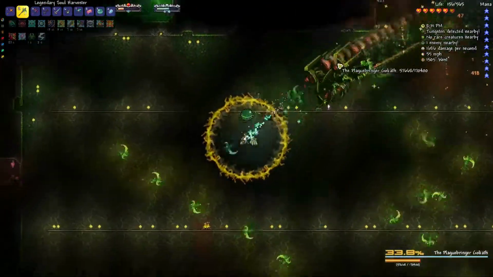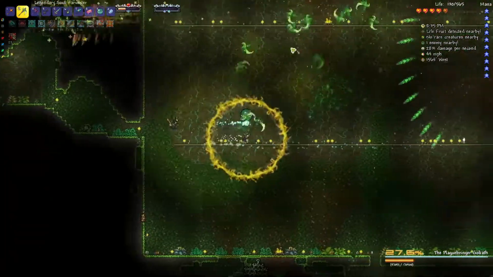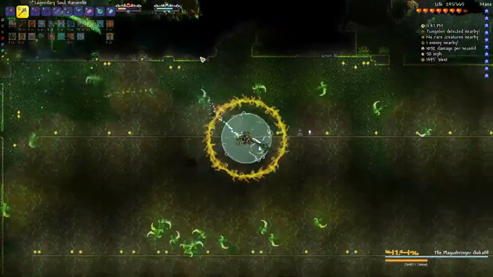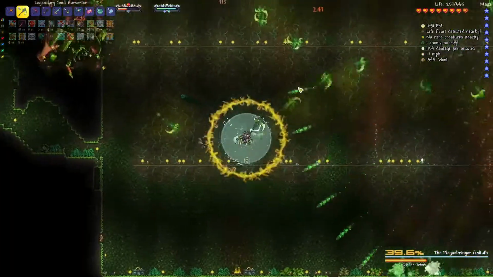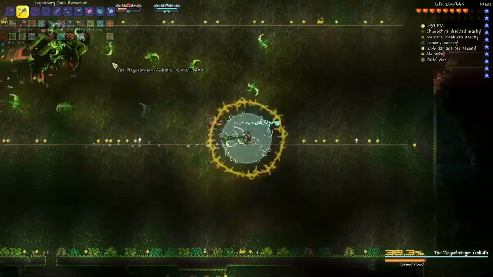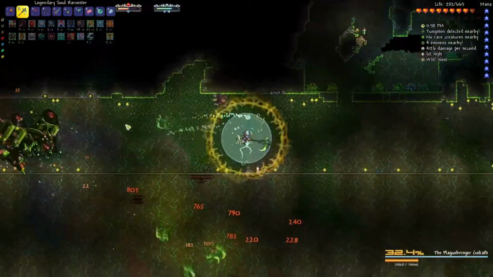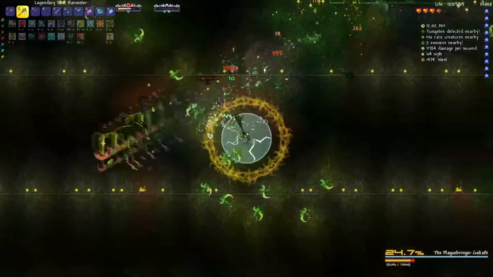Something I don't like very much about Calamity is all the accessories and stuff that you have for dodging attacks. They still count as hits, and yeah, this part is pretty difficult. Every time you get hit, you get a buff, the Plague, and you start losing HP really fast. So you need to be pretty careful with this.